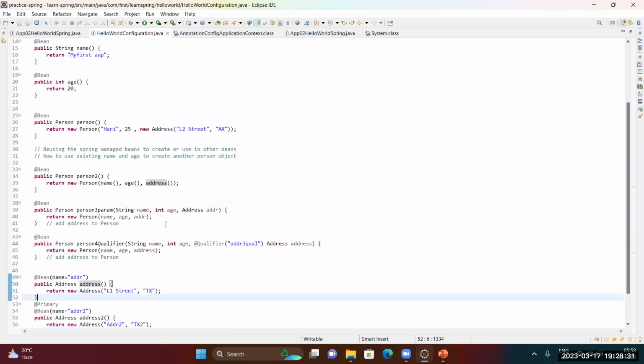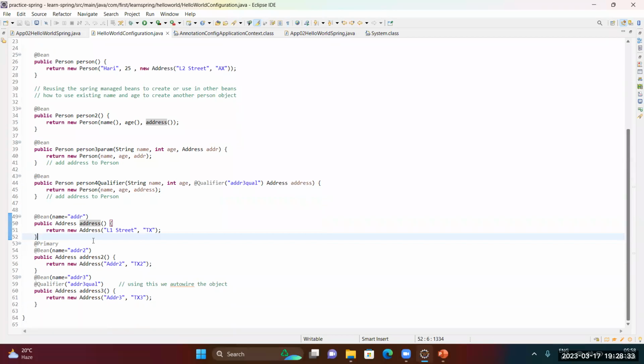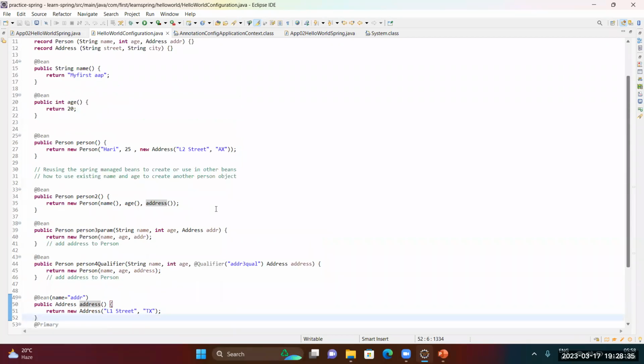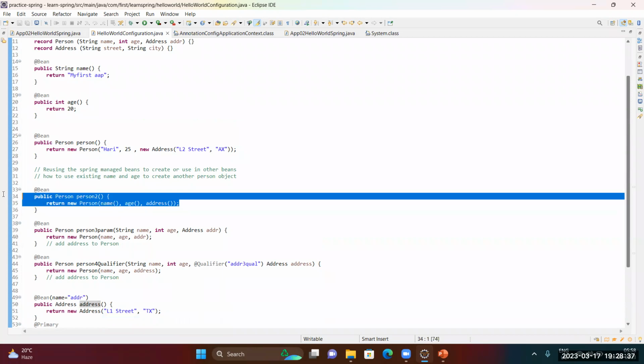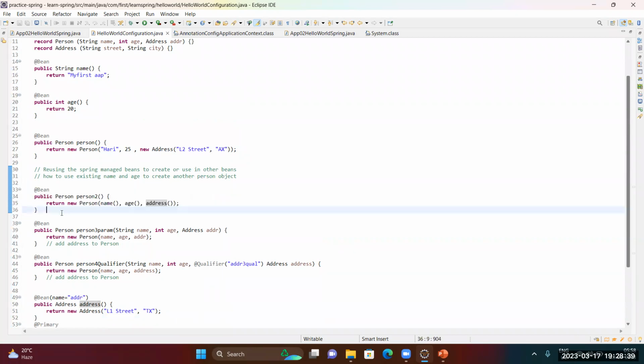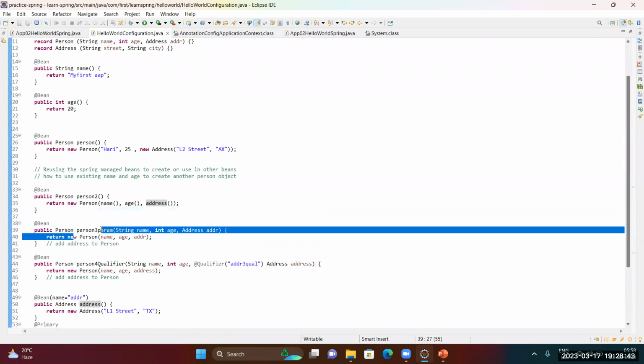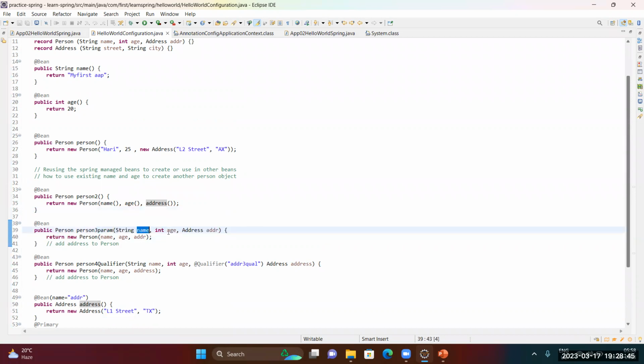But you guys understood how Spring is going to do these things, right? Whenever we call this person3 as a param, Spring is going to check these things, and it is going to call the required bean to execute this method.